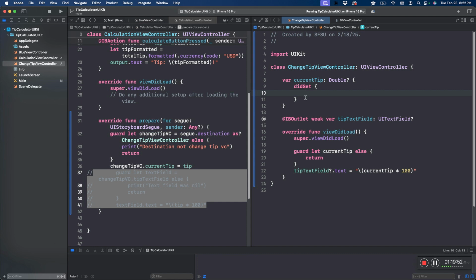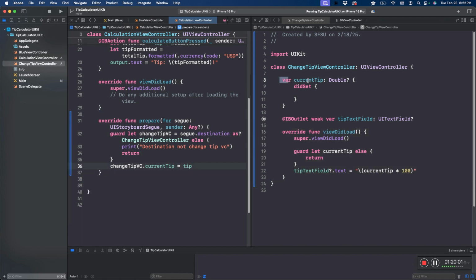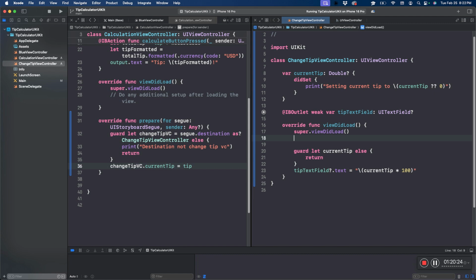Thank you so much. We're going to prove that this gets called before the view gets loaded when we're setting it in prepare for segue. So when we're setting our current tip, we're going to execute whatever is happening here. Setting current tip to, okay, and then let's print when the view was loaded.